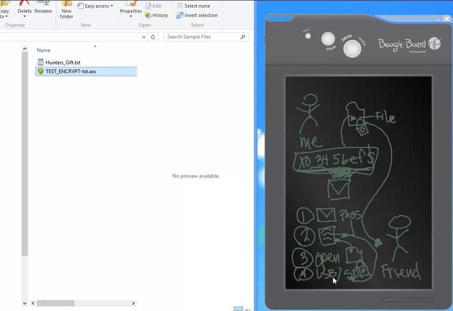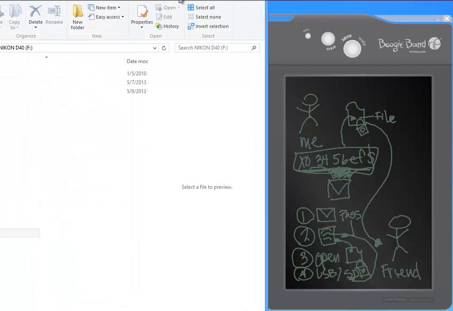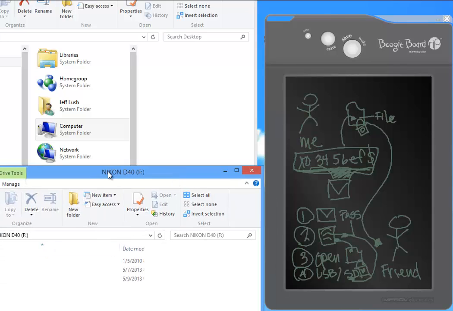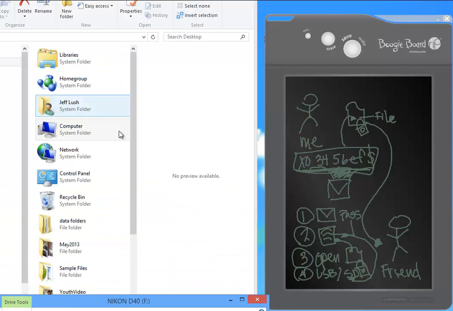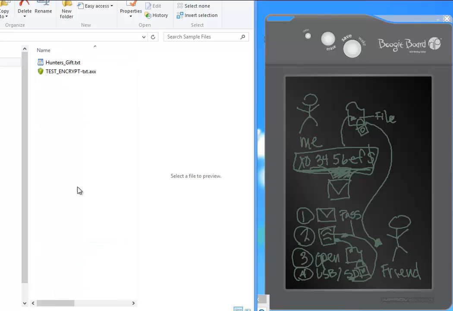Now I'm going to take this passcode right here that I saved, and I'm going to save it off to a remote drive so that I know that it's safe. So I'm going to put in an SD card, which you can't see right now, but here it popped up, and here I have some other passcodes. So I'm going to go back here to the desktop. Whoops, and here come some of the codes up right now. So let's go ahead and do that. Let me see, here's my sample files. Here we go. All right, and so here is my passcode.